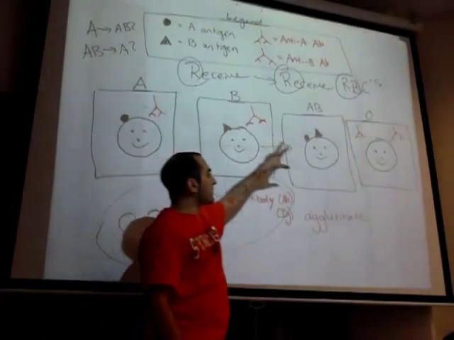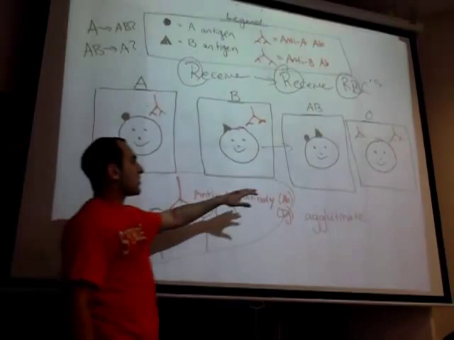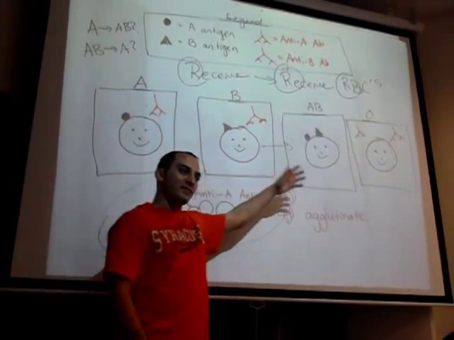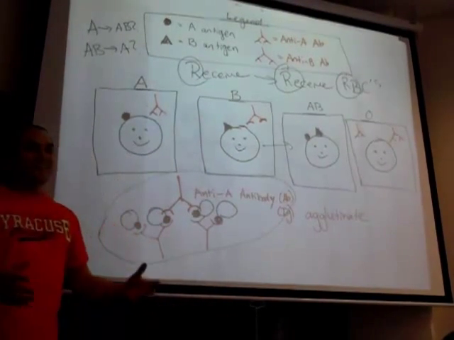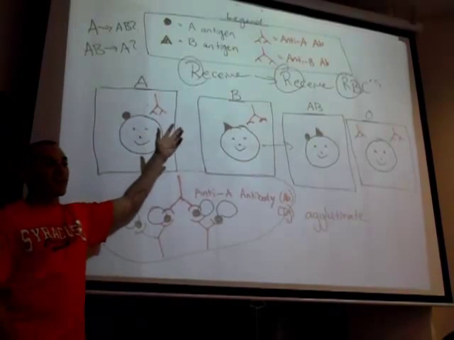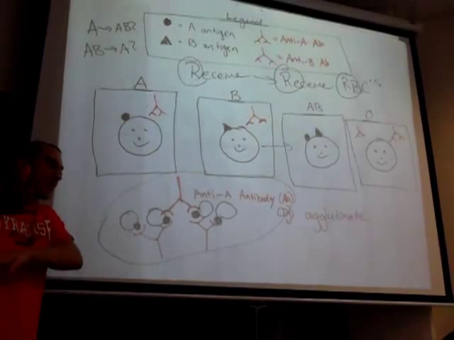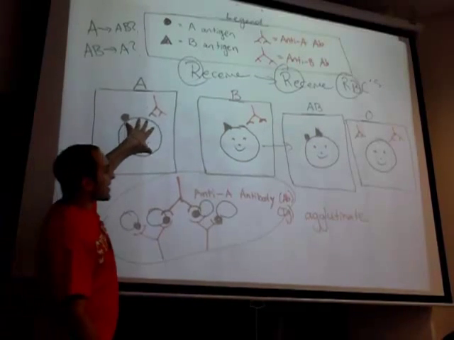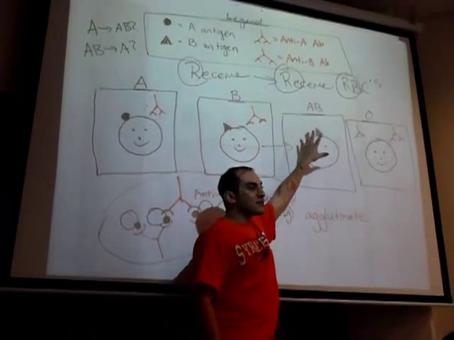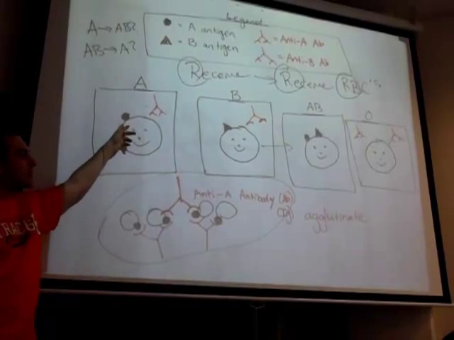So first question, can A donate to AB? Yes, because there's no what over here? I'm worried about that because I don't want you to put it on a test. But what are the haters, just so I make sure this worked out? Antibody. Okay, anti-against. Good. So this guy can go over here and he's cool, he's chilling. There's no haters over there that are going to hate this guy. So he's fine, the antigen's not going to be attacked.